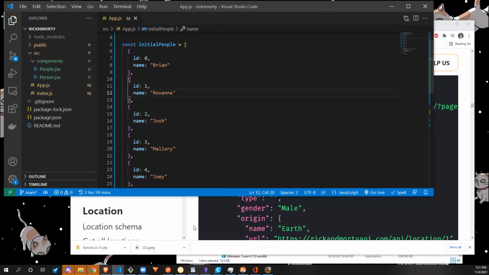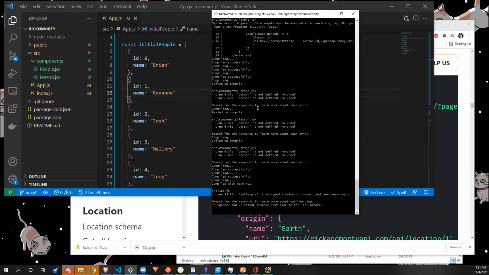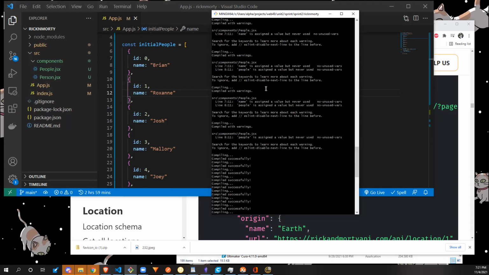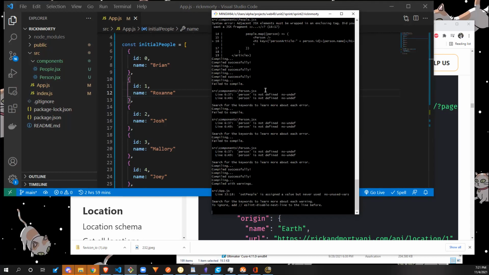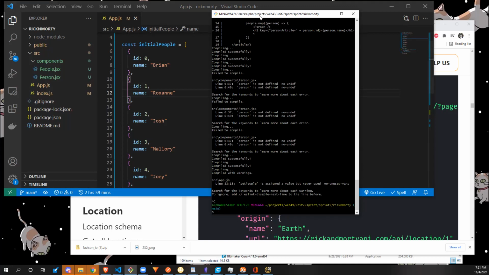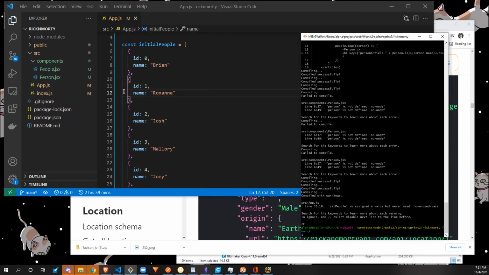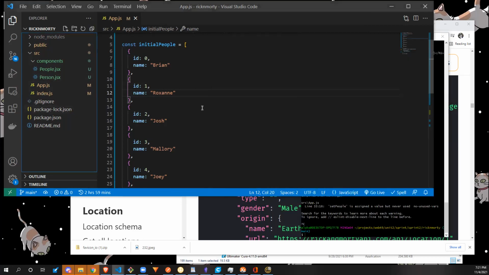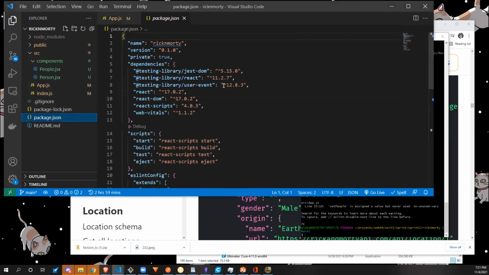That's lovely. All right, so you can see we broke a bunch of things. So I'm going to Control C out of this and close down the server because I'm only using one of these windows. I'm going to go into the package.json file, and I'm trying to do Axios. Do you guys see Axios inside of my dependencies?